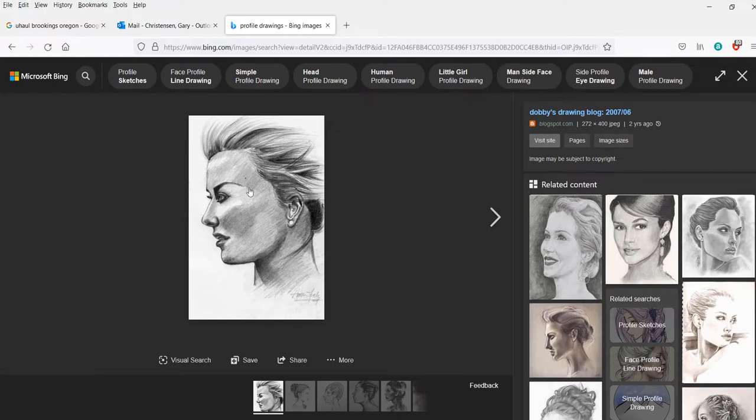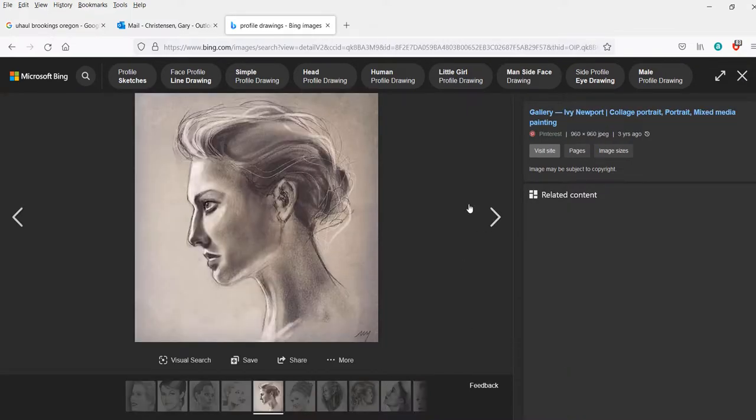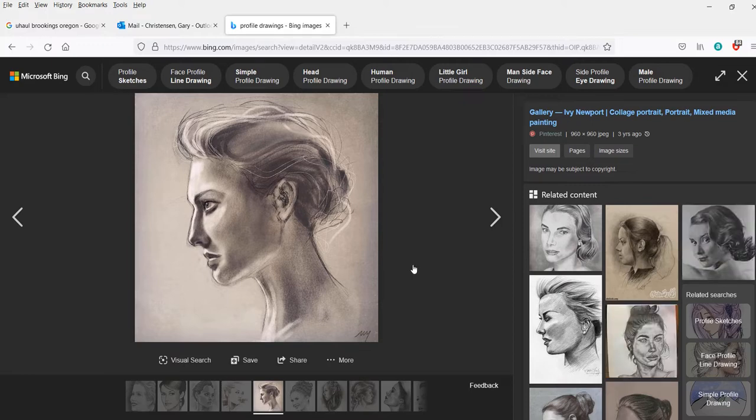You want smoother tones if you're trying to show smooth skin. If you're showing rough or scratchy skin, then okay. But typically it's not like that unless you have a really older person.